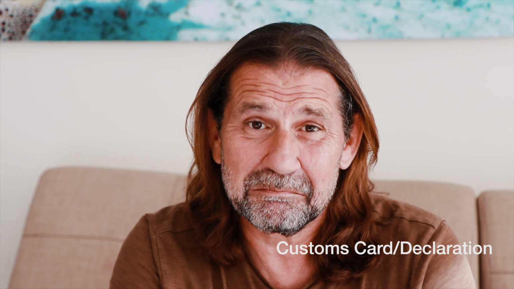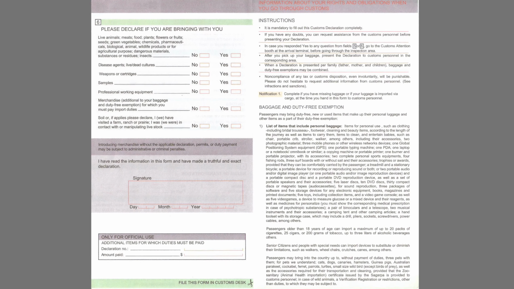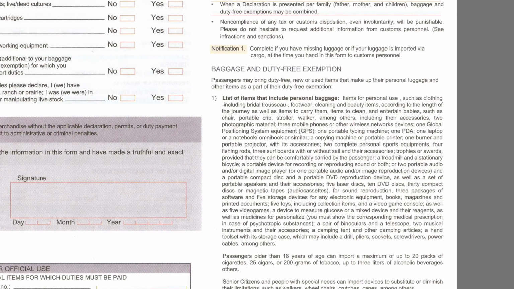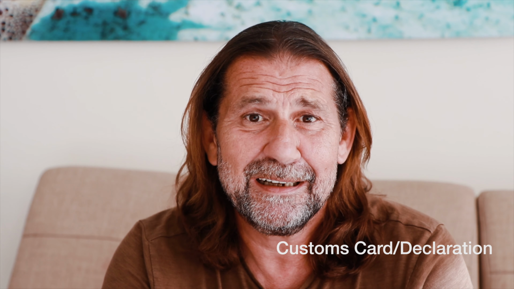Now on the customs card, there's a few things to fill out. The main one is to do with your duty-free exemptions and what you're allowed to bring into the country. If you're a normal tourist and you're only going to be here a week or 2 weeks, you've got nothing to worry about. Well, hopefully you haven't. Maybe except for a couple of items that are going to be on there. One of them is tobacco, which is 10 packs of cigarettes and 3 litres of alcohol.